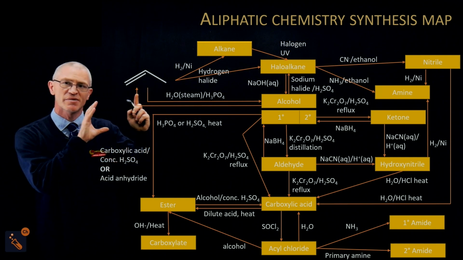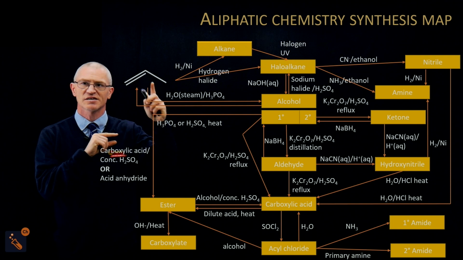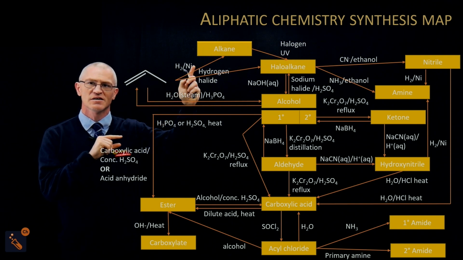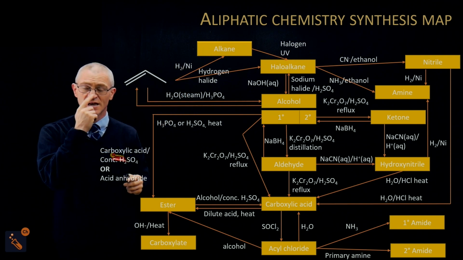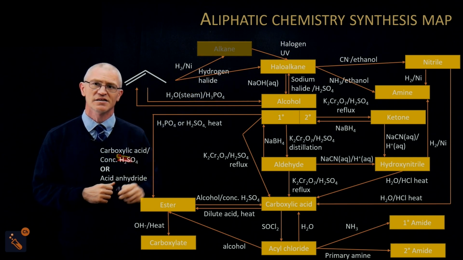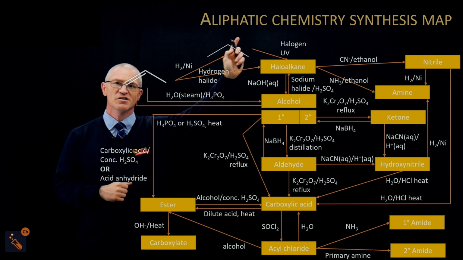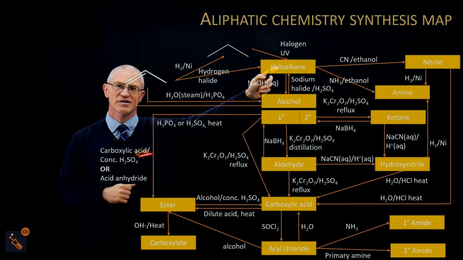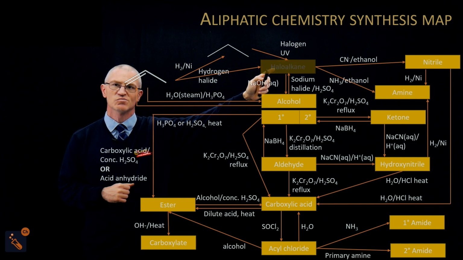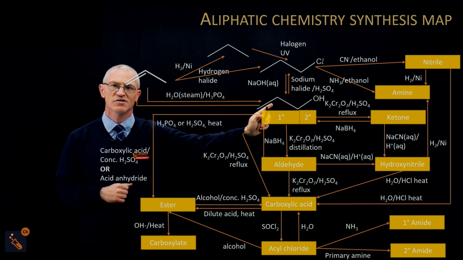And then I'm going to look on the map and go along to the alkane. Well, now I'm going to draw the corresponding alkane to this alkene and know that it's H2 and nickel and 150 degrees or 423 Kelvin. And that becomes your propane. We then follow the halogen going down to the haloalkane, which is 1-chloropropane. And then we follow this sodium hydroxide nucleophilic substitution to make it into our alcohol.